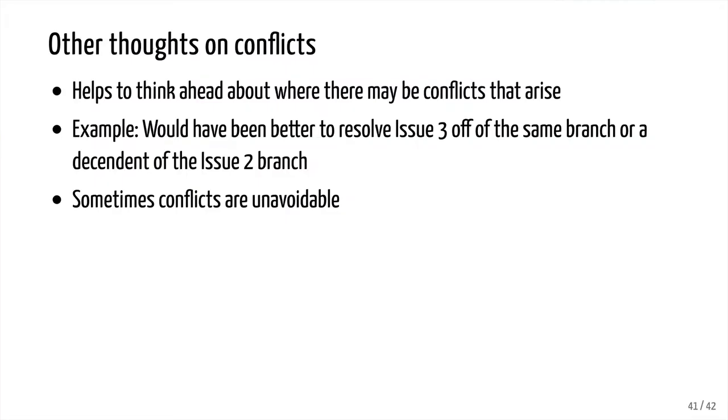So I have to say that for the most part, as we saw previously, as we were bringing in issue one with the merge, Git is really smart and able to figure out how to resolve those conflicts. But when we have a conflict that, say, occurs on the same line, that is going to cause problems.